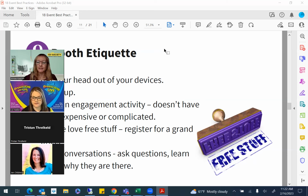Somebody had mimosas, which were really big. Somebody had a coffee bar, which was really big. So yes, you can get creative with what you're offering. It doesn't have to be swag. If you don't want to do swag, you can do something else. It doesn't have to be pens and notebooks and everything else. That's where you can get creative. And again, that's when you can use those polls on LinkedIn to find out what people want.